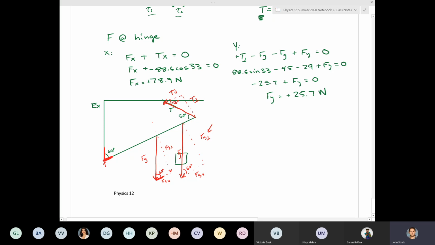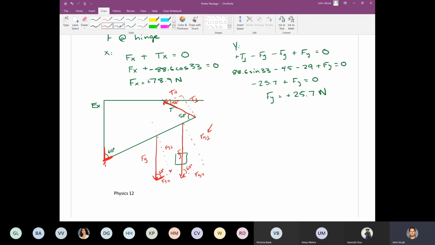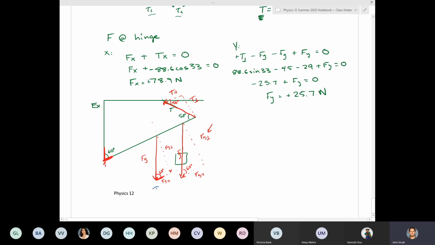Let's say I'll just come up with random distances in a sec. So in terms of torque, change colors again. This is going to cause a clockwise torque. Actually, let me draw this where it's actually going to go. This is going to cause a clockwise torque, and this is going to cause a counterclockwise torque.